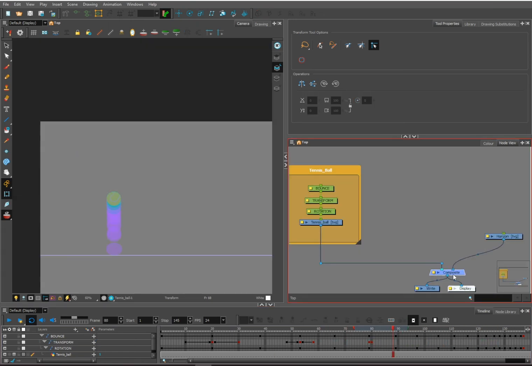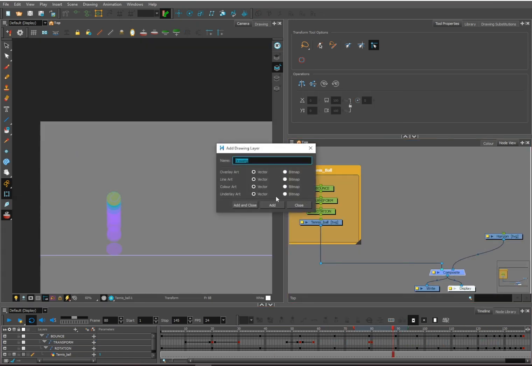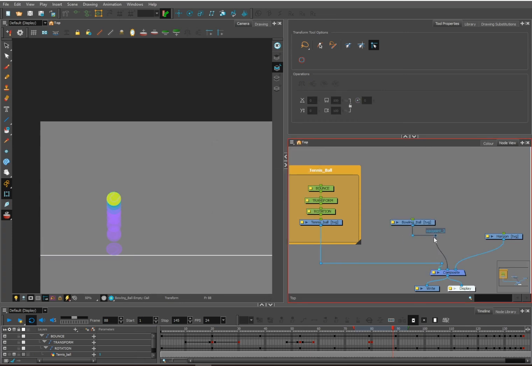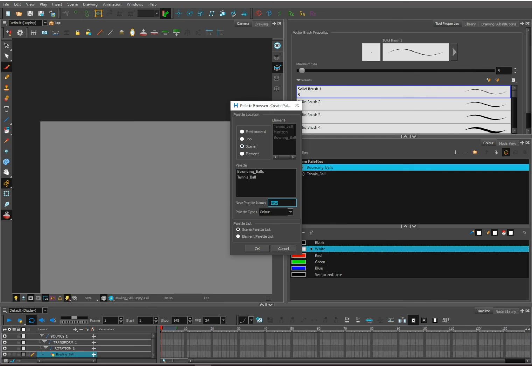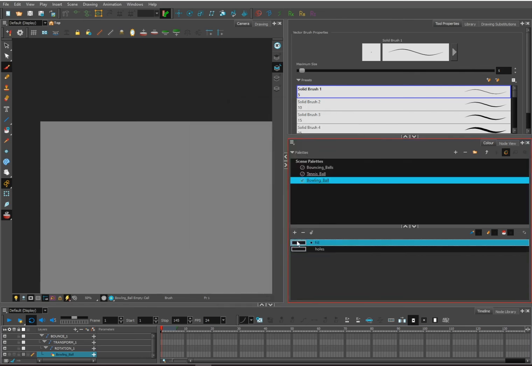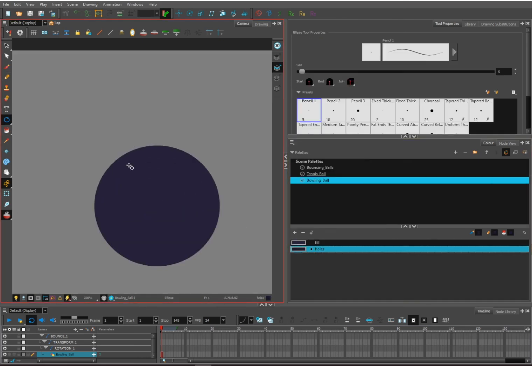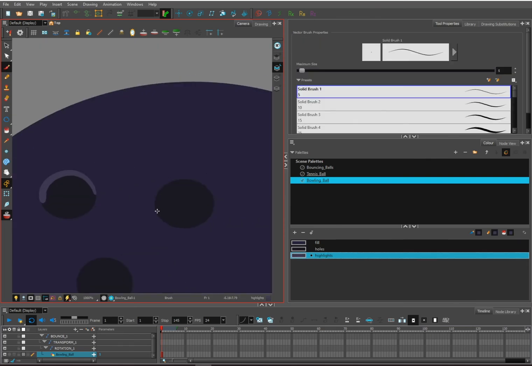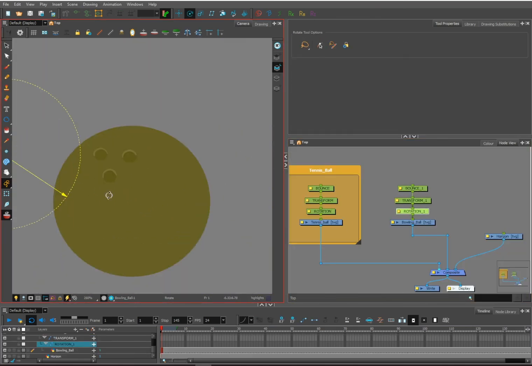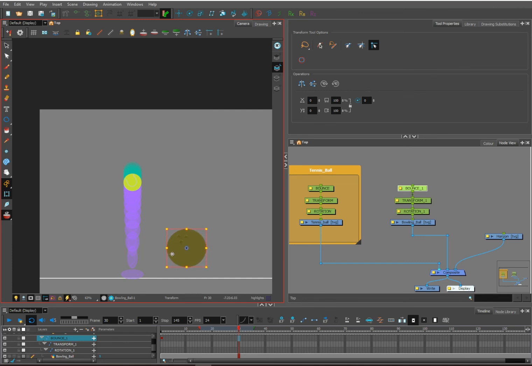Okay, it works. Now, do I need to explain to you the difference between a tennis ball and a bowling ball? Correct! A bowling ball. So let's make this bowling ball. The process will be pretty much the same. So we create another palette with the other colors and we start drawing what should be our bowling ball. Always remember to change first every one of your pivot positions before doing anything. And then animate that.